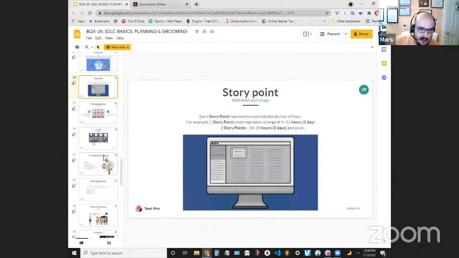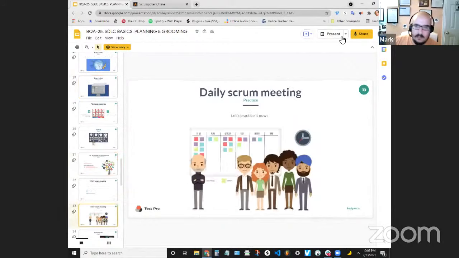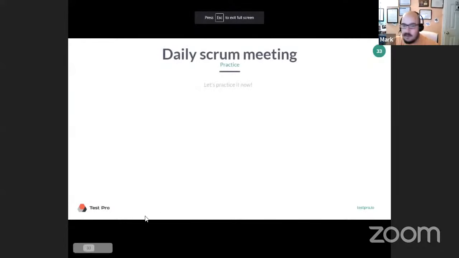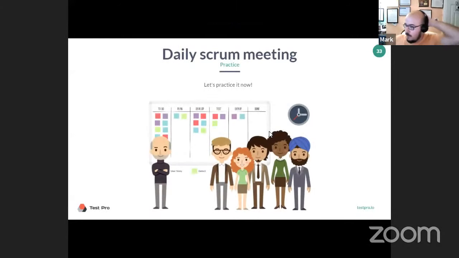So we're talking about what we do in a Scrum meeting. We'd actually plan it out, and we'd have the points that we want to go through, and this is what you're going to be able to use to determine how you're going to move forward.